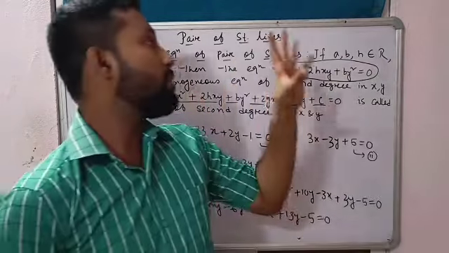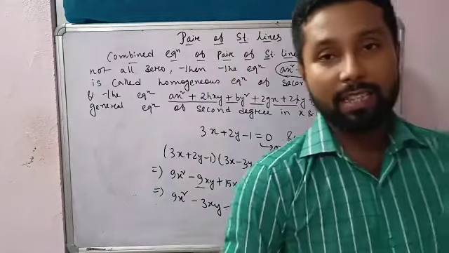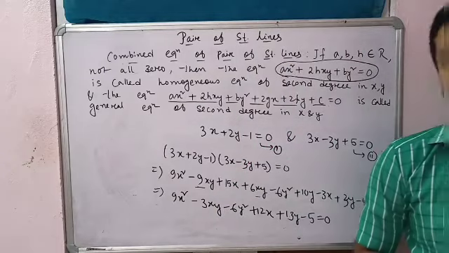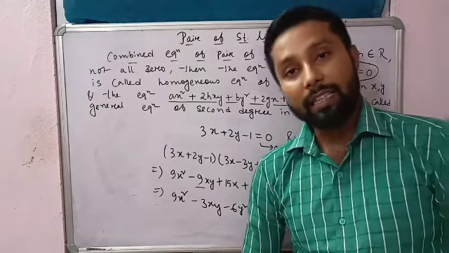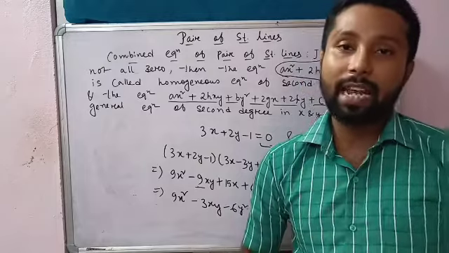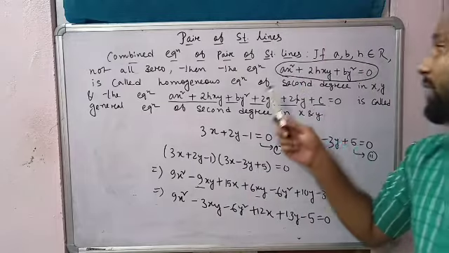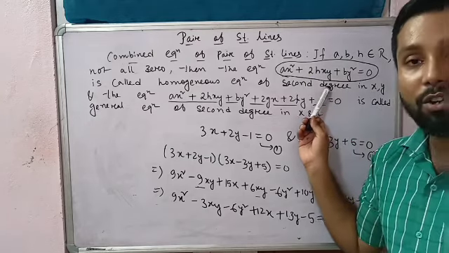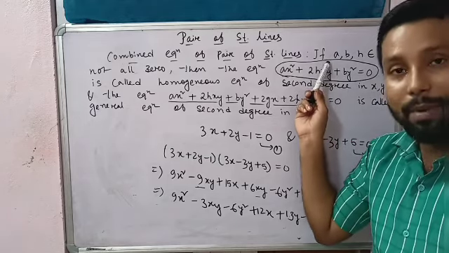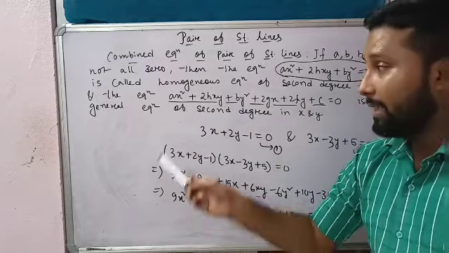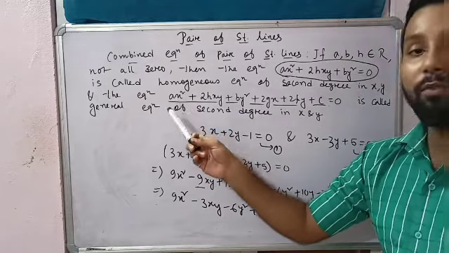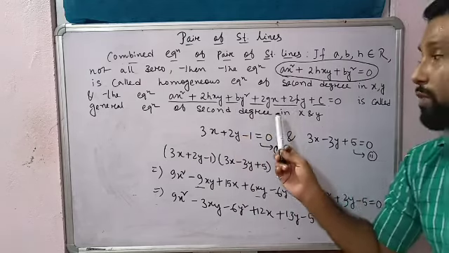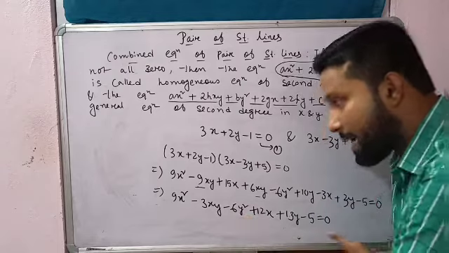So for the constants only we are getting this much of equation, right? So this is all about the definition of pair of straight lines. That is combined equation of pair of straight lines. See, if you combine two linear equations, then two types of equation you will get. Without constant, you will get the equation in terms of ax square plus 2hxy plus by square equal to 0, where a, b and h are real numbers. But if you consider the constant, then you will get the equation in the form of ax square plus 2hxy plus by square plus 2gx plus 2fy plus c equal to 0. And this is the example.